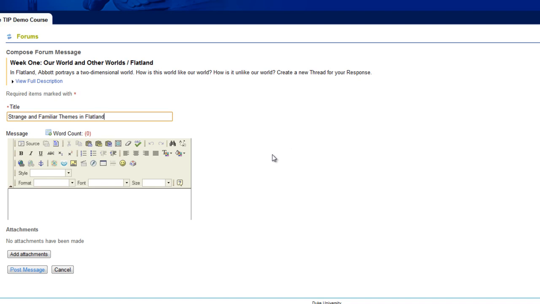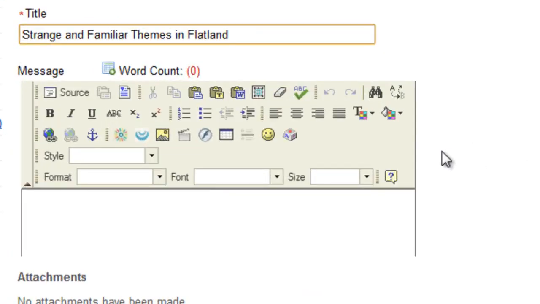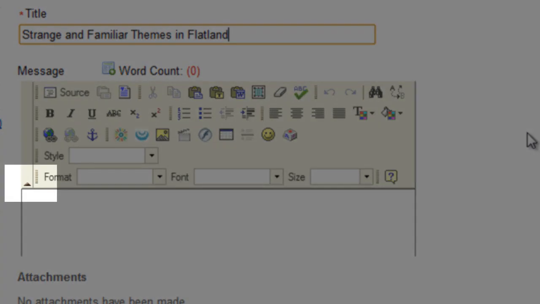In this Post New Thread screen, you'll see an editor box for your message. You can see that the message box has many options for editing your text the way that Microsoft Word does. If you don't need this or would like to see more space, click the small arrow on the bottom left of the yellow box and that will minimize your options to make things easier to see.